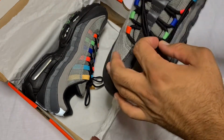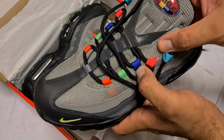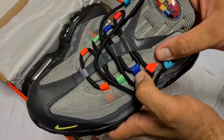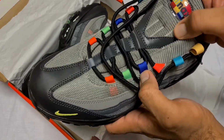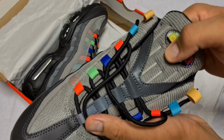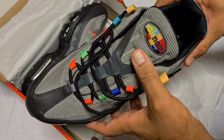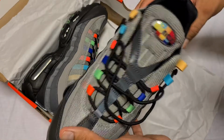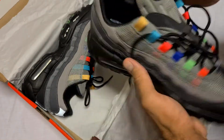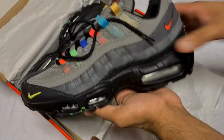And this bit, I'm going to show everyone, which I've never seen before. I've seen it probably on the internet, but I've never had it in person. This is cord. So it's like the fabric that they use sometimes on sofas. I have seen cord type sofas or cord trousers. Sometimes they make a load of cord things. So this is actually fabric. I've never really seen that on an Air Max. So that is a lot of detail, and I love the way it just goes. So the same color cord goes with the grey, just contrasts so nicely. Oh man, that sounds so sad, but it just looks so good. Amazing looking shoe, man. I really like the way the greys work.